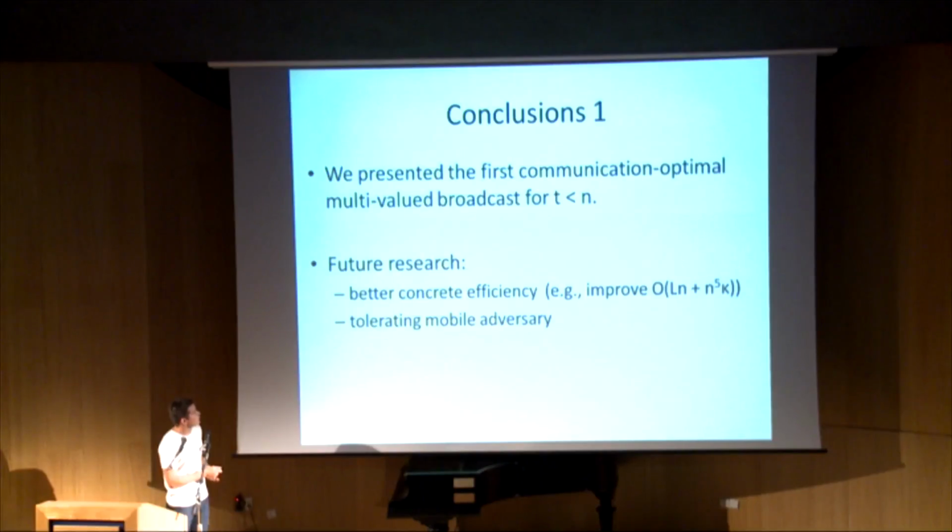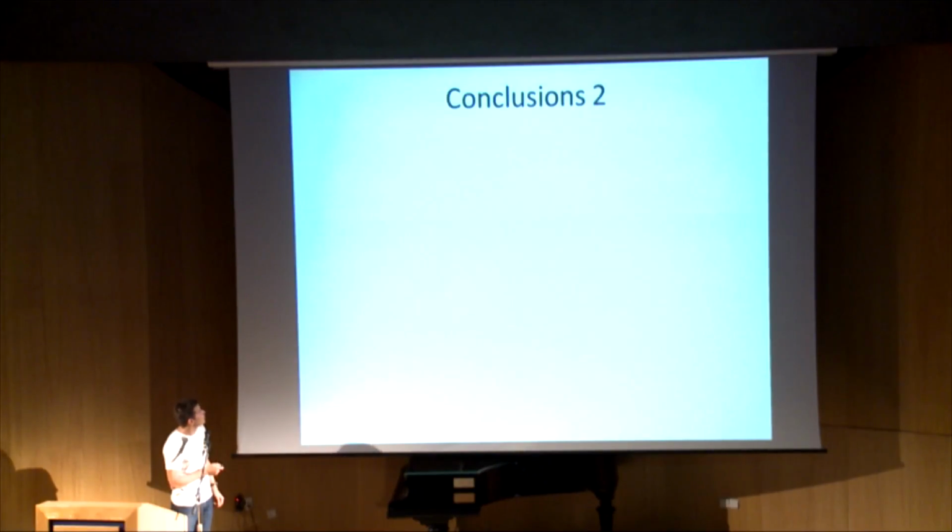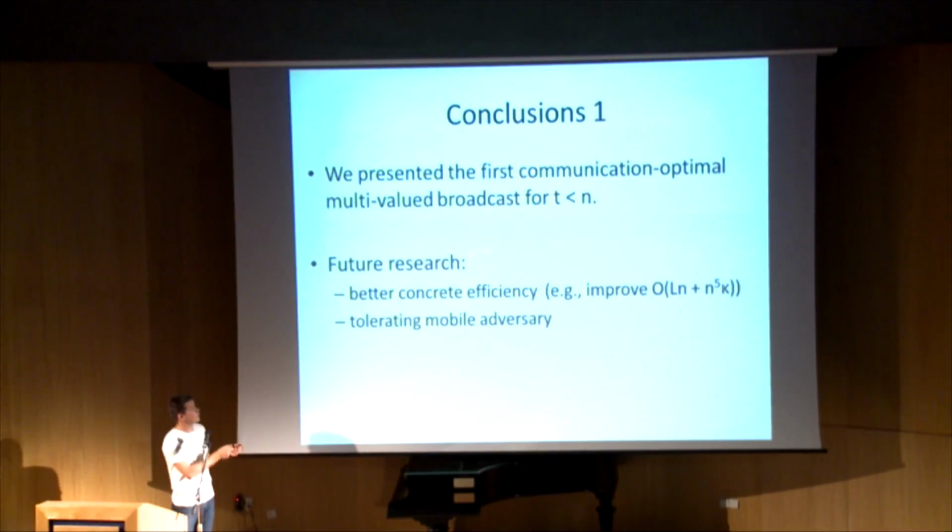Okay, this is one limitation, and another one is that our adversarial model assumes that we have a static adversary. I think that we can extend this to an adaptive adversary, but a mobile adversary we cannot. Because this is the whole idea of a mobile adversary: he can corrupt someone and then stop being corrupted. And our analysis assumes that once someone is corrupted, he always stays corrupted. So we don't know how to extend these results to this case. And this is the stuff that you can do inside the broadcast problem. You don't care about anything else, just improve the current state.